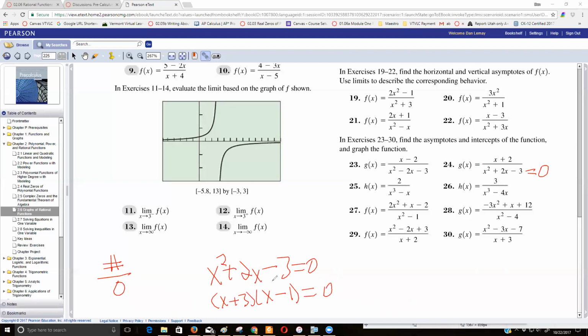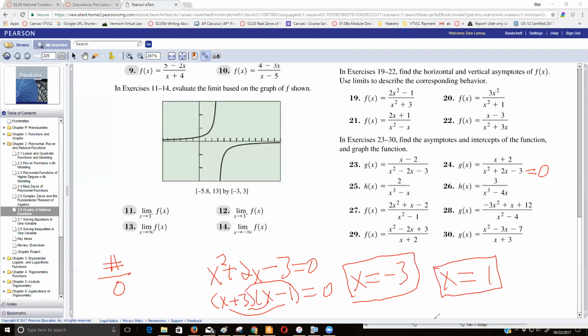So that's going to give me, say I'm going to get -3 when I multiply this way, and 3x minus 1x is 2x. So we're good with x squared. So when does that equal 0? That equals 0 at x equals -3 and x equals +1. So those are the two vertical asymptotes. Notice that I'm writing these as equations. Those are vertical lines, and that's where the vertical asymptotes happen.